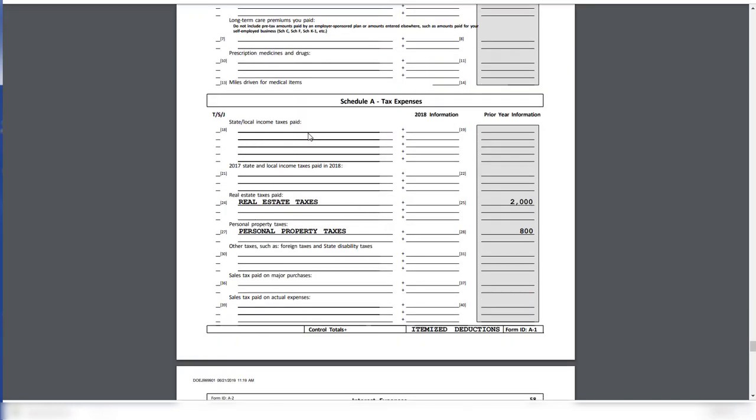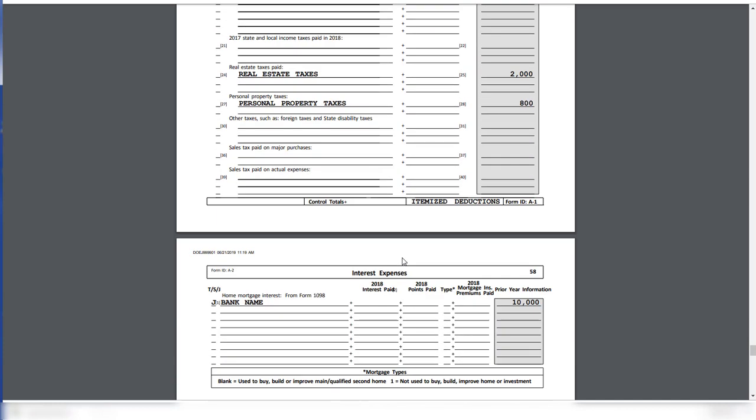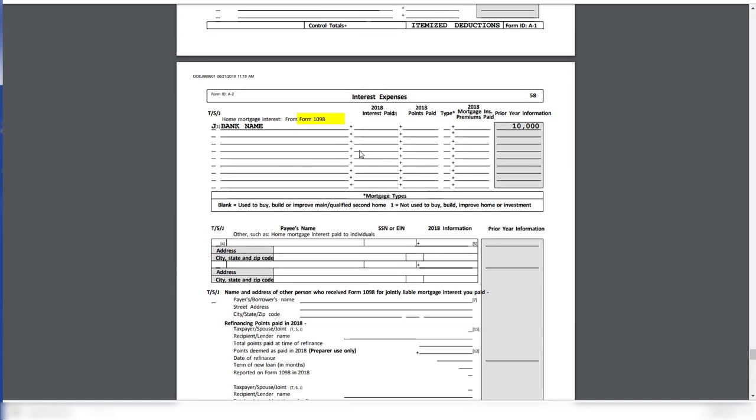Real estate, your state income taxes, we're going to know from all of your W-2s, and at the beginning of the organizer, there'll be a place where we are asking for your estimated tax payments if you made them in the prior year. Real estate taxes, a lot of times we like to see those bills, but you can fill in the information. Personal property taxes on personal vehicles. Mortgage interest on your personal home. So again, this is a Form 1098.